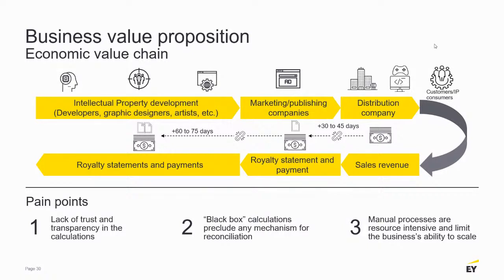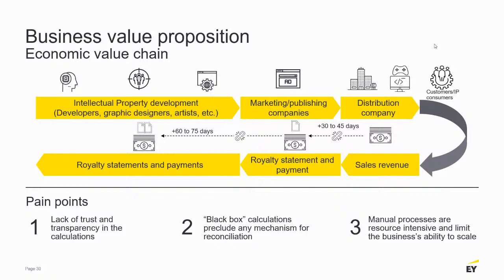And so when Microsoft gets paid, so let's start on the bottom from sales revenue and work backwards. So sales revenue is paid to Microsoft, right? Then they go over to the marketing and publishing company, and they need to generate a royalty statement and payment to say, we think we've sold 100,000 games based on our reporting in these regions, these discounts, etc. This is what you should get paid. That is, as you can see, plus 30 to 45 days for the cash flow. And a lot of that has to do with reconciliation.